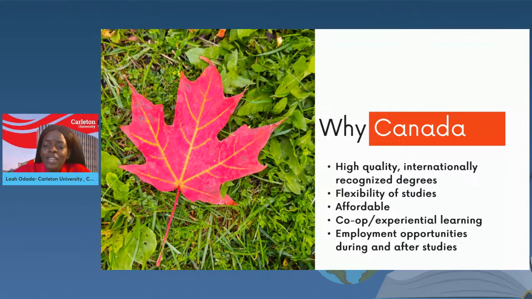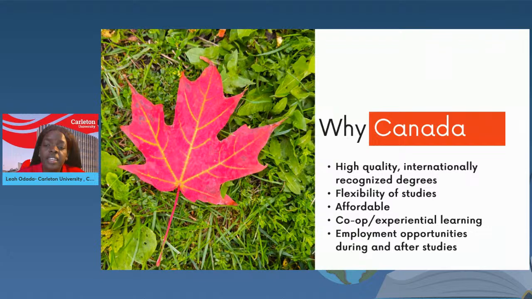Canada is one of the more affordable countries to study in. We always talk about it, because it's a big investment that you're about to make. If you're looking at Canada, you'll definitely notice the tuition does vary based on every province. I mentioned we have 10 provinces. You might find the tuition in certain provinces is a bit higher than others. There are a lot of different factors to consider. Some provinces are a bit bigger. Some provinces are a bit smaller. You might take into consideration what your budget is.